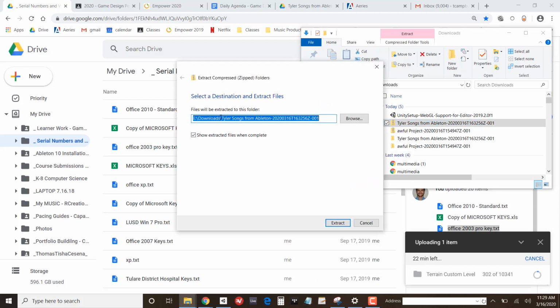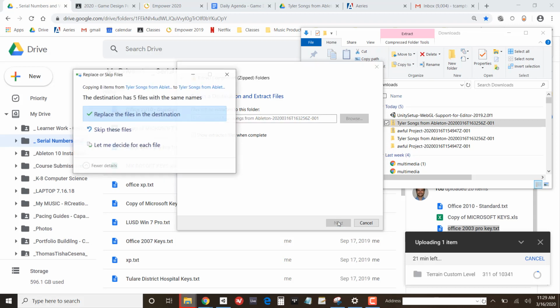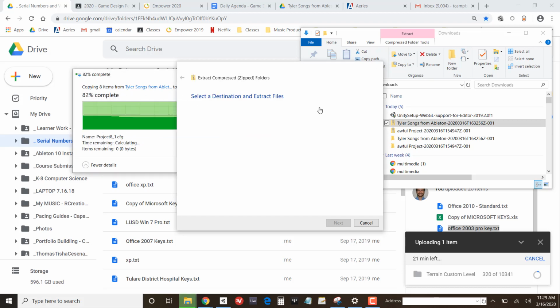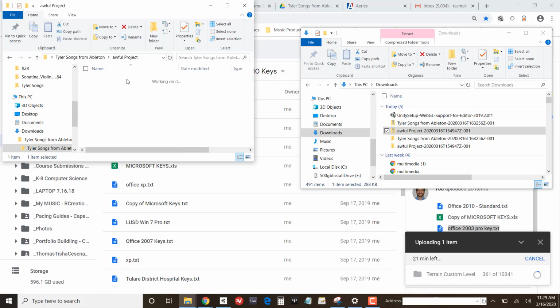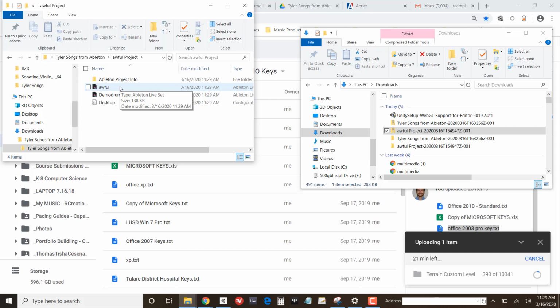It's basically telling you, hey, we're going to make a folder here in downloads for you that has all the files inside of it. So I click extract, and then you'll notice now if we go right here or over here where it just opened it, there's the name of that folder I downloaded. I double click it and all my files are inside of it. So that's how you actually, again, transfer a Unity project from one computer to another using Google Drive. It's pretty much like a little flash USB drive.